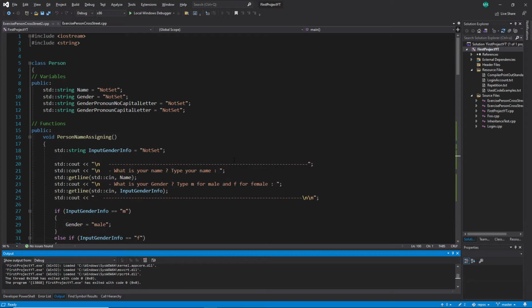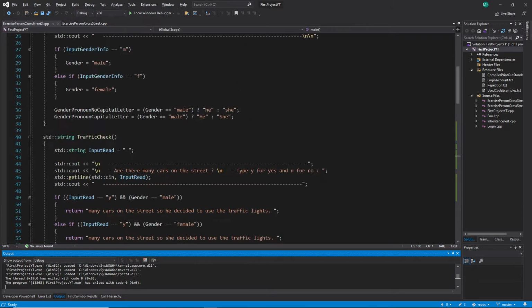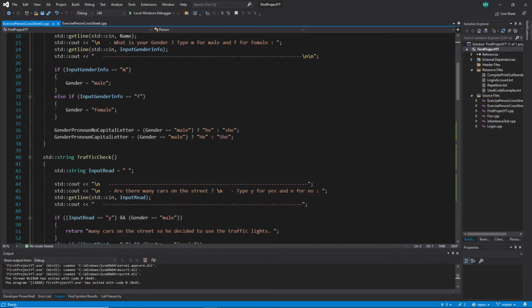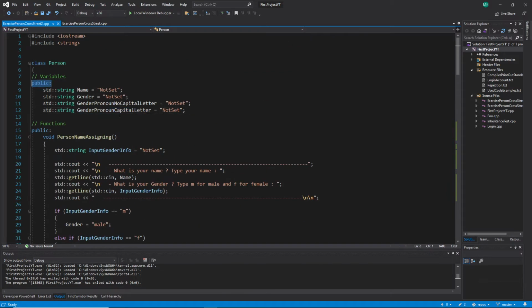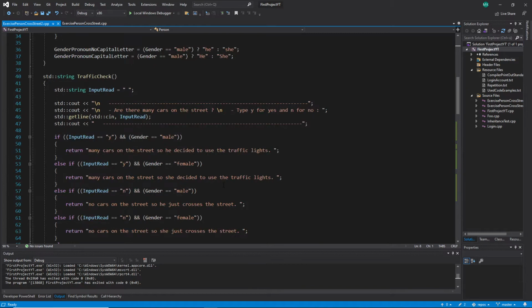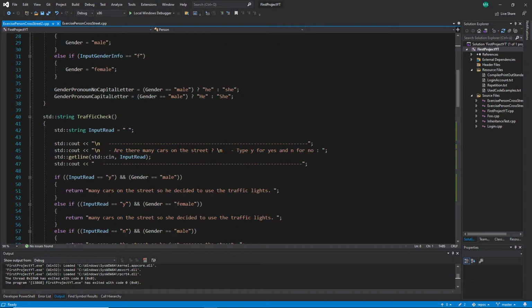All right. That's nice. And before we go on, let me show you one thing that I changed in our last class. We created the person class, and I just changed this little part here. I created two gender pronoun variables because I need the same gender pronoun one time with capital letters when we start a sentence, and one time with no capital letters when the sentence is not at the start. I made them in the public section, and then I can access them depending on whether I'm at the start or in the middle of the sentence.